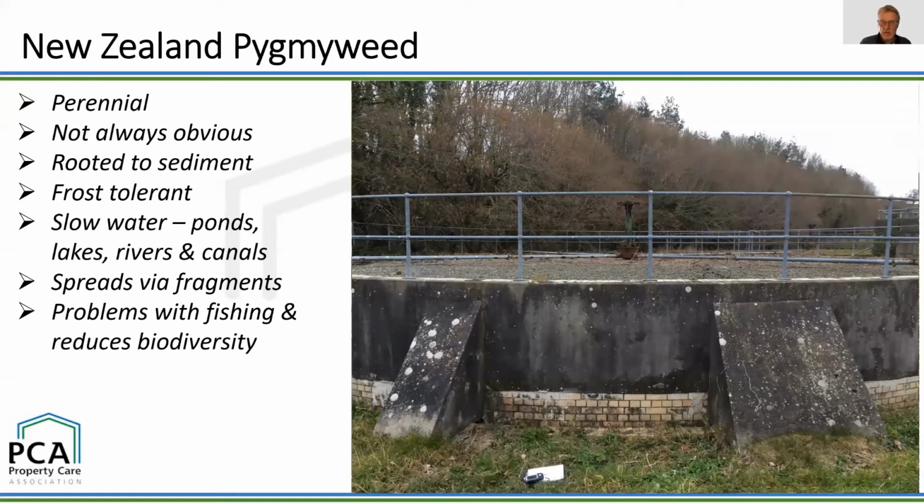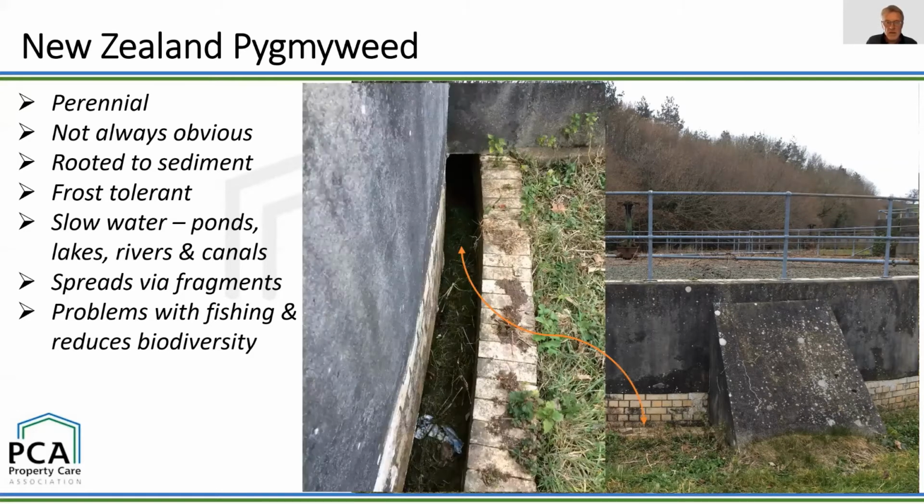The other problem that we have is that it can be an issue within the built environment and also within the water industry. So here we've got a part of a sewage treatment works. Can't actually see any crassula there at the moment, but if you look in the bottom gully, the drainage section was full of crassula. So obviously this is part of the final stages of sewage treatment and could be an issue spreading from that area into a watercourse.